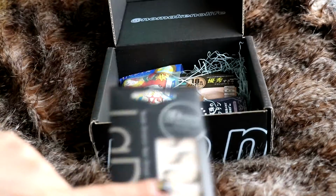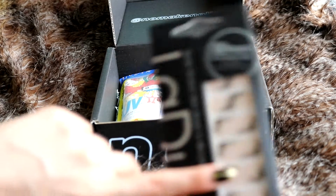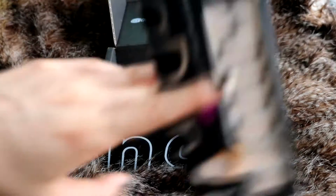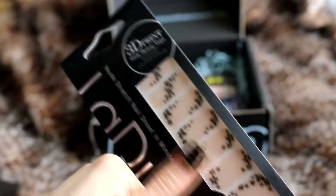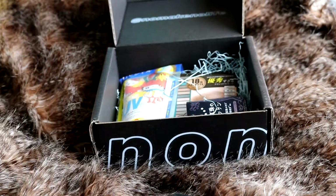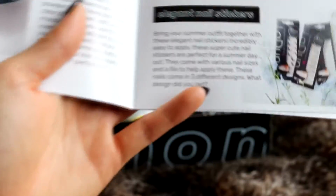But I've always wanted to just sort of try nude nail decals, but I'm just looking at these right now and I'm just like, oh, I'm so sorry, you guys. It's totally out of focus. But yeah, I'm just looking at these right now. I'm just like, this isn't gonna fit any of my nails, guys. This is too big for me. Don't know how big those people's nails are. Okay, that's not where we're going. Here we go. Elegant nail stickers.